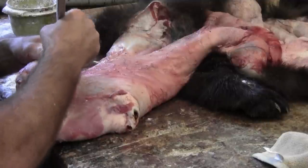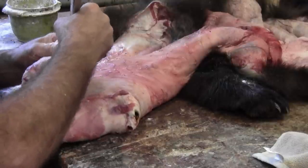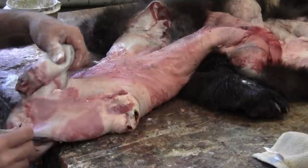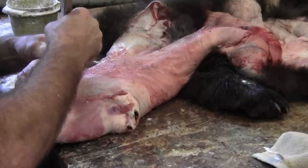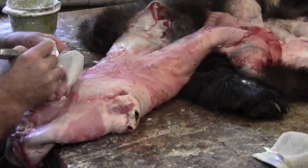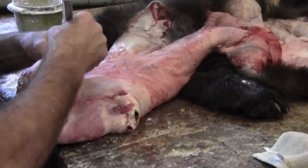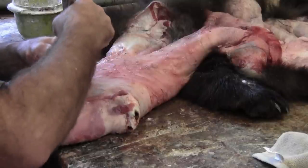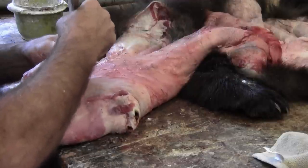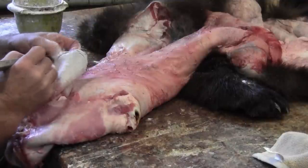I always use the analogy: they wonder how long a hide will last once the animal's dead. Here's how I put it — if you throw a T-bone steak on top of that animal and let it sit, that T-bone steak stays right with it. If you'd eat that T-bone steak the day you take that animal into the taxidermist, that animal should be good. If you wouldn't eat that T-bone steak, that means you're afraid of deterioration. These hides will deteriorate just as fast as that T-bone steak will — sometimes only hours, not even days. These things will start to go bad if the temperature and conditions are wrong.